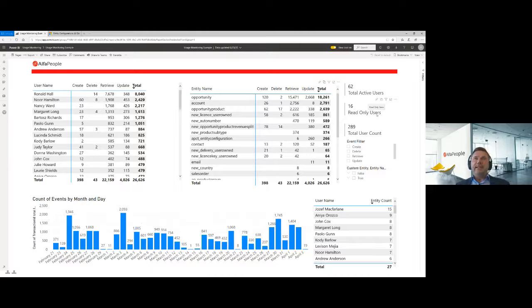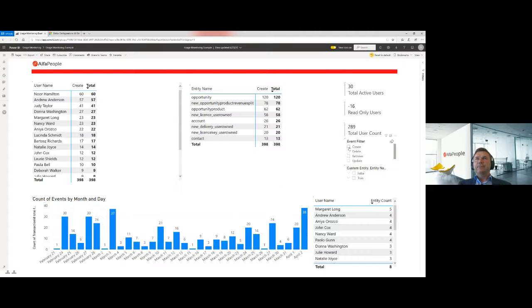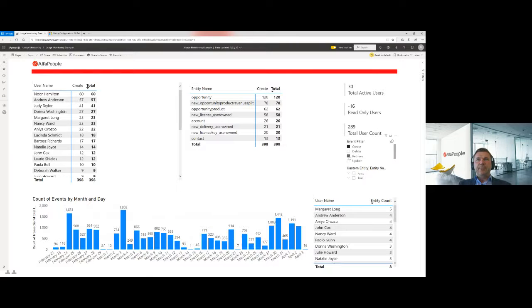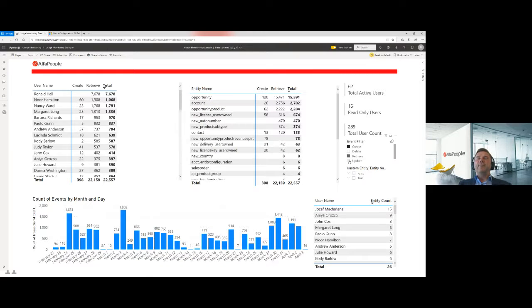But the licensing is not that straightforward, because there might be some of the users up here that potentially could be team member users. So I'm going to apply a couple of filters. I'm going to say that now I'm only looking at create, delete, not retrieve, and update.